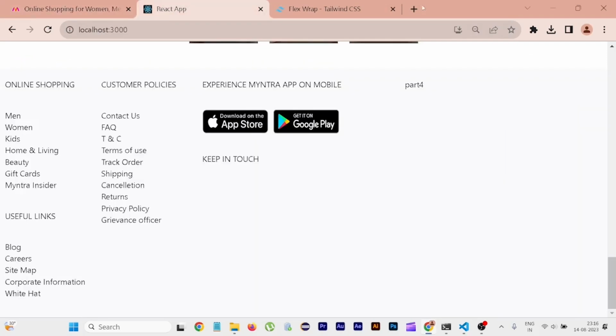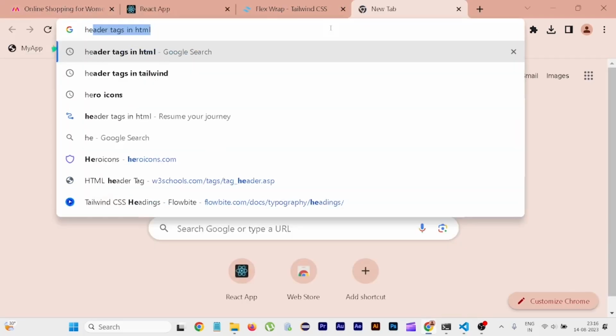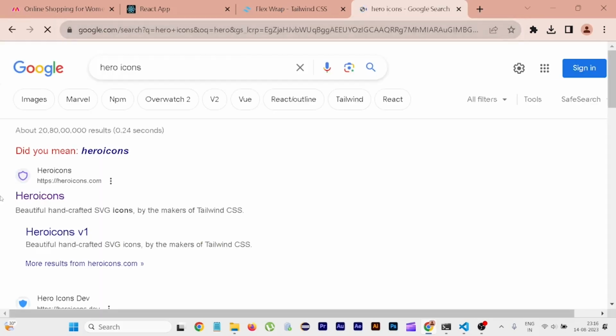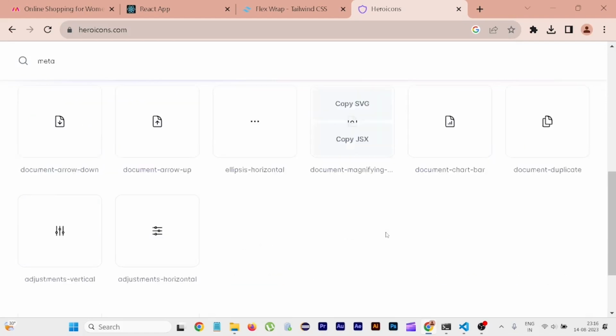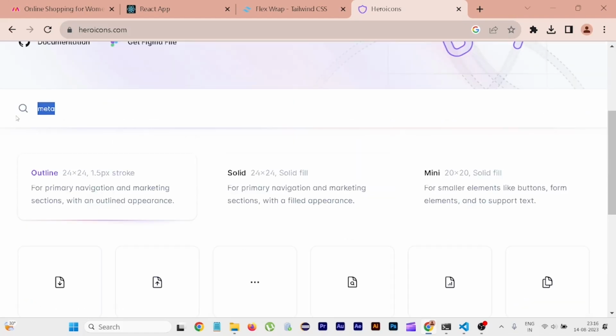Now I have to keep here these icons. So for that, what I'll do, I'll go to Hero Icons, and I'll go here and search for Facebook. Facebook is not there. Meta. Twitter.